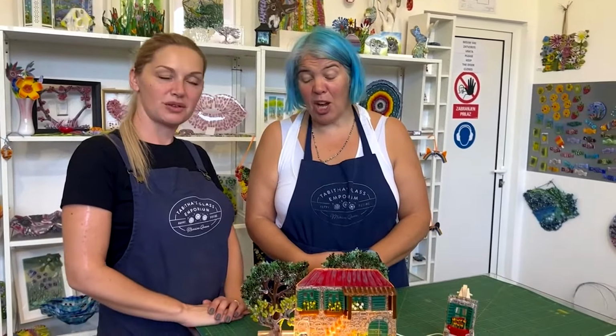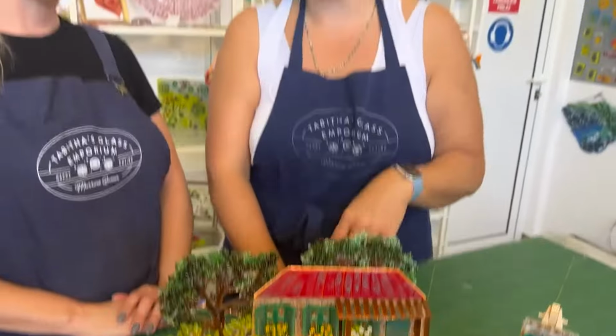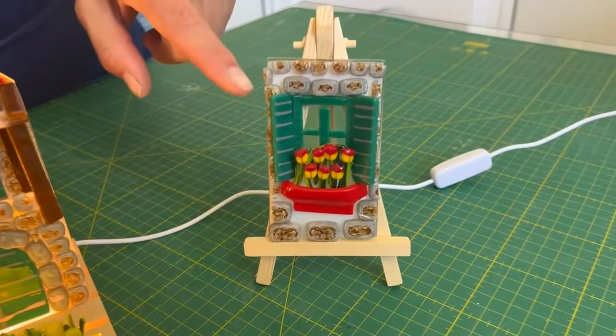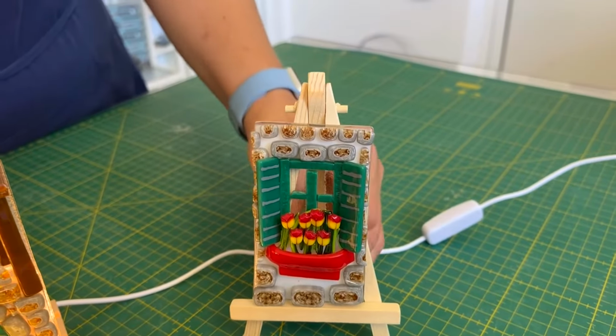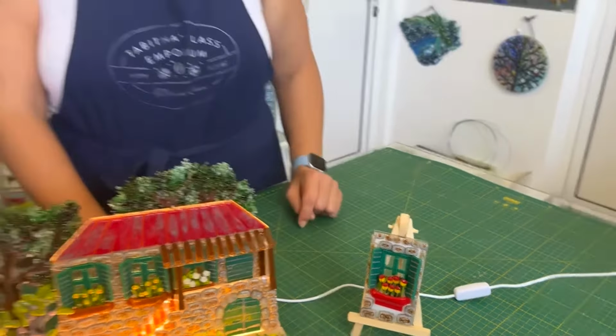I hope you've enjoyed this video. We have the stone. I keep wanting to say kamen because that's what it is in Croatian, and that's what we've all been talking about. The stone murrine is available in Excel. We also have a little kit available with all the pieces in this piece, so you can make one of these yourself. We've got about 20 of those available on the website. If not, you could just buy some of the stone and make it in colours that you like.